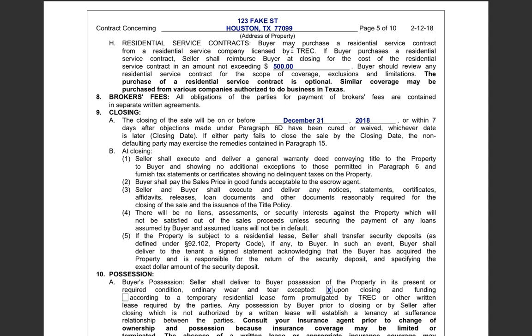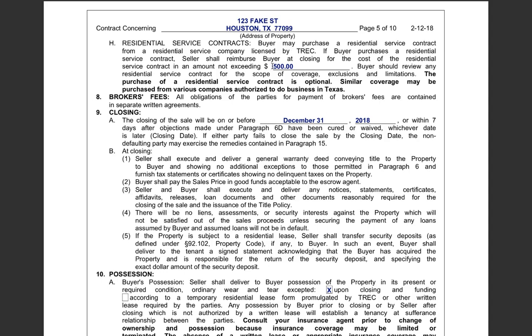Most home warranty companies are going to cover things such as the electrical, the plumbing, the roof, foundation, the AC and the heat, and most appliances, not all, but most. On the contract it's called a residential service contract, but we also call it a home warranty as well. So that's what that is.